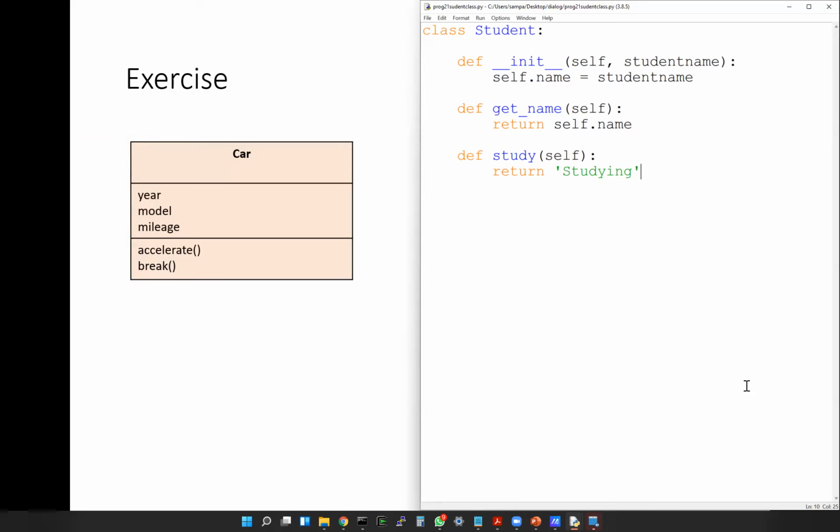A small question. In the constructor, why have we used two parameters, self and student name? Okay, self should always be there. Object orientation means object interactions are there, so we can create methods for other objects.